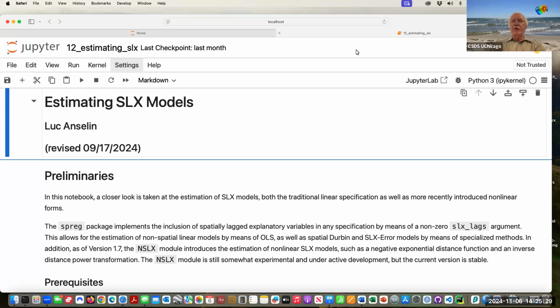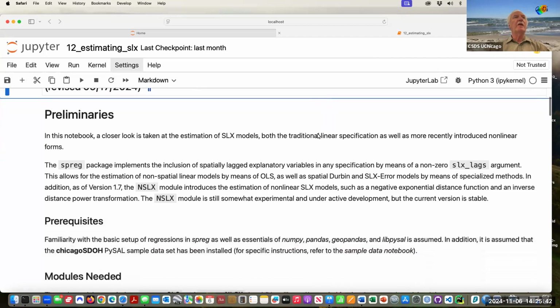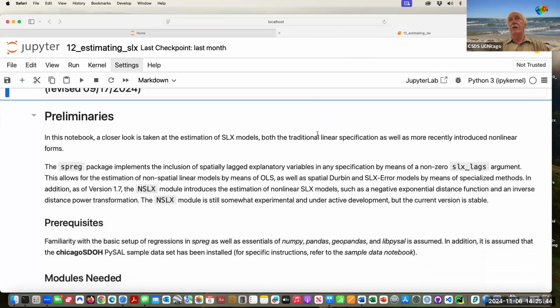What is different from what we did the other day, when we looked at the Lagrange multiplier tests, is that we ran the model with OLS and then also ran an SLX, because you can run SLX with OLS. The spatially lagged explanatory variables are just exogenous variables like anything else.